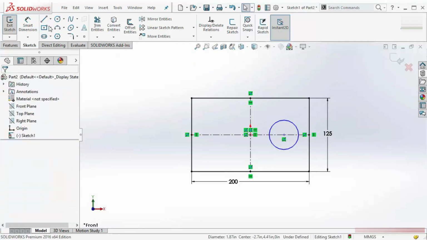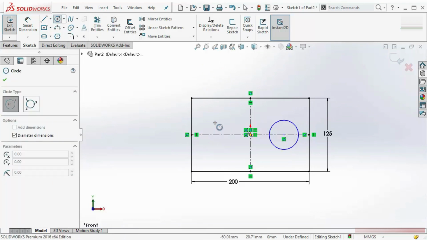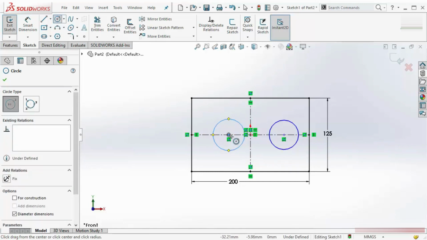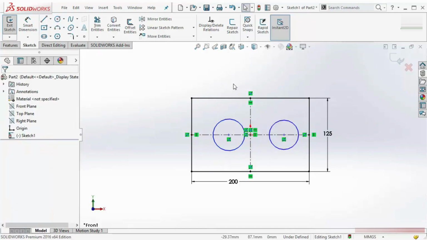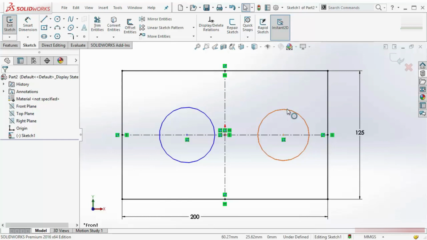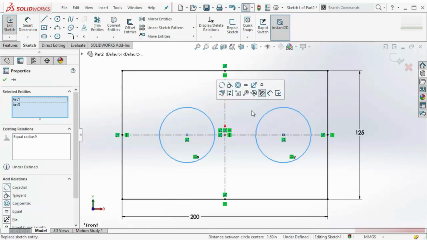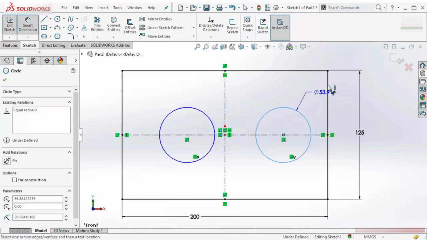Also if you want, the quickest way is to create the circle on this line. This will create a coincident geometric relation automatically. I'm done, so I will press select. Now I will select these two and make them equal, then put dimension 50.